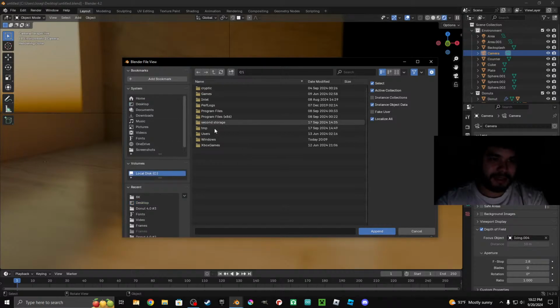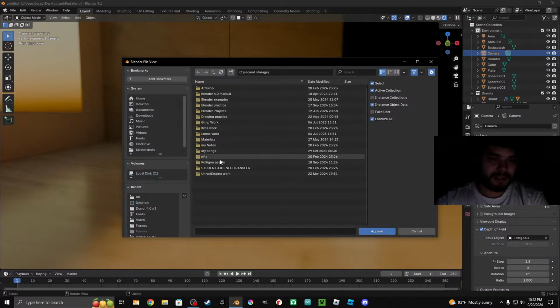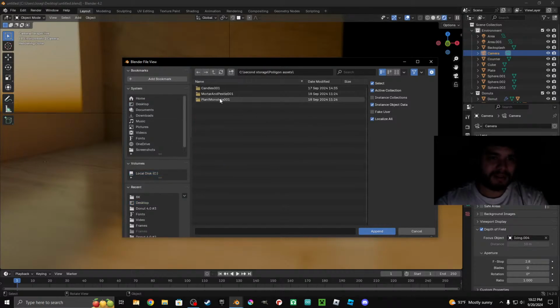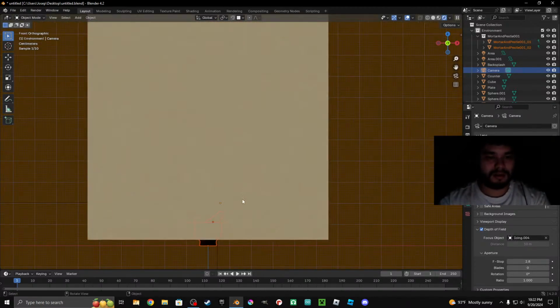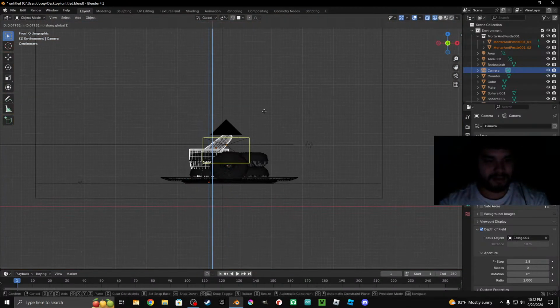Polygon assets, mortar and pestle. Candles. I can do the mortar and the plant. I've been doing that too much though. It's kind of getting old to do that same thing.